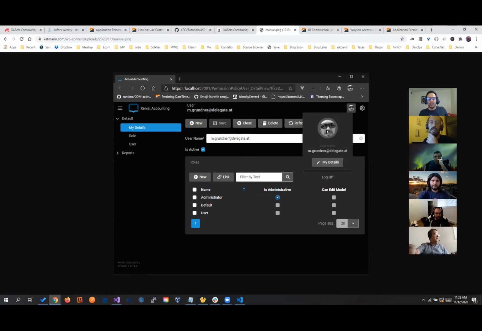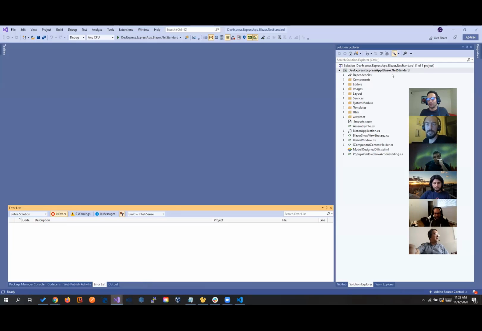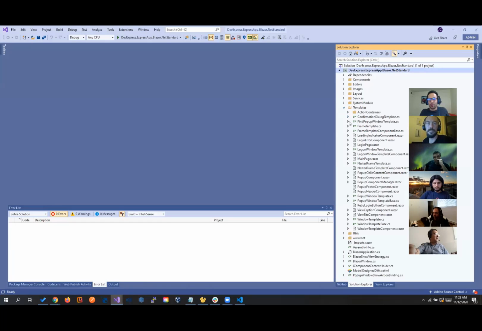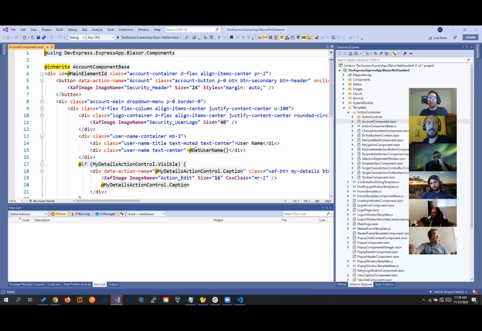Okay. So for example, documentation is getting better and better. The support center is really good. I recommend everybody make a habit of reading it every day, because especially now that Blazor is so new and is evolving, the support tickets are gold. But I also always have my DevExpress Blazor standard open. That's the code that they provide. And if I can take a look, I will say that the account component will be the one taking care of that picture displaying.